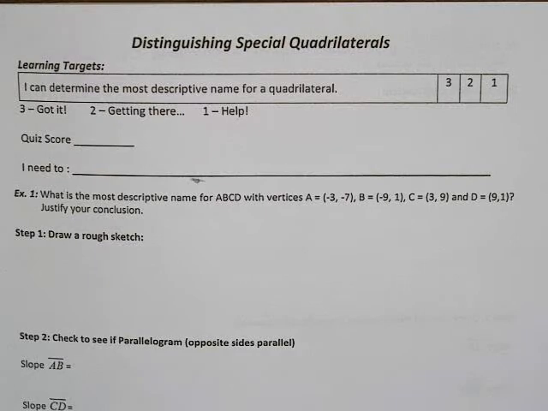Okay, our last lesson in this unit is going to be on distinguishing special quadrilaterals. Note that we're not worried about proving so much special quadrilaterals. We're not going to use all those properties to prove kites or rhombuses or rectangles, but we do want to focus on a particular kind of problem, specifically called kind of a coordinate proof. And then we're also going to just look at using those properties that we know to kind of narrow down and define which special quadrilateral it is.